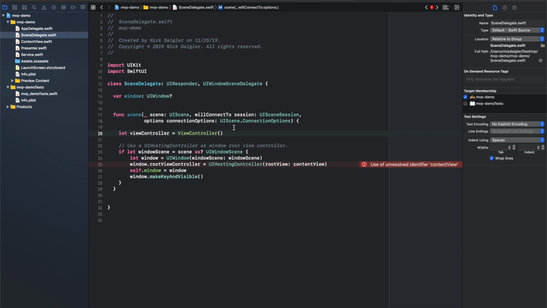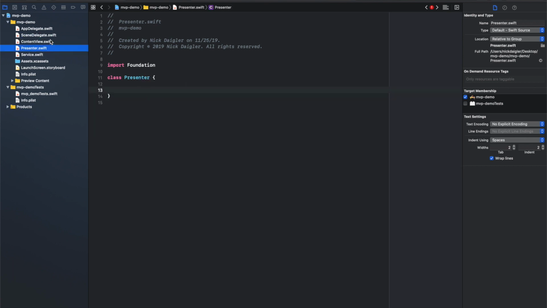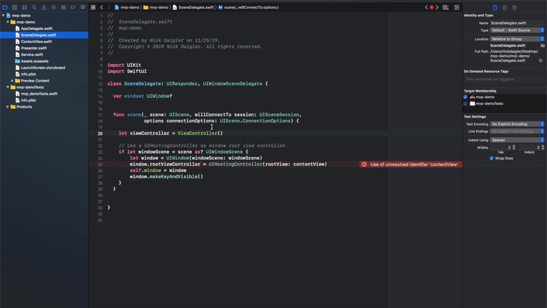Right now there's nothing being passed into this initializer. But what if we want to configure it somehow? What if we want to extract some of the logic that we would otherwise need to put inside this view controller into something else? The view controller in model view presenter is only responsible for showing UI components. The presenter is responsible for the logic behind manipulating those UI events.